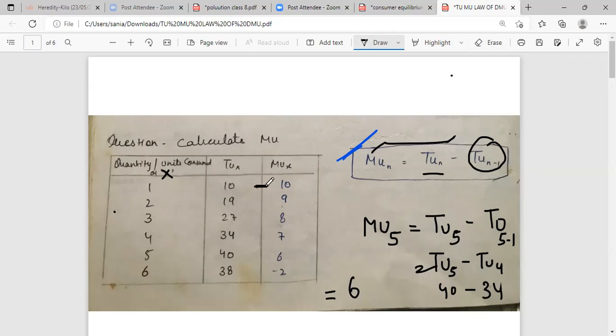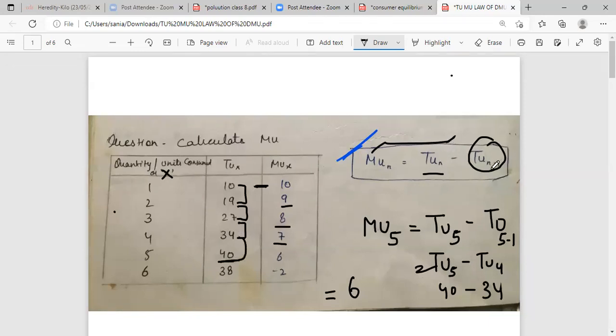First one will be same. In the previous chapter, we did this. Now this you will minus with this because this is n. This is n minus 1. N minus 1 is just before that one number. So this you will get 9. Then if you will subtract 27 and 19, you will get 8. If you will subtract this from this, like the previous one, how you find out the MOC. But there you were doing gain and loss, right? But here there is no gain, nothing. So that's why like this, you have to just minus the next digit with the previous one.